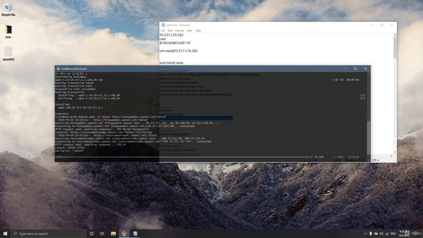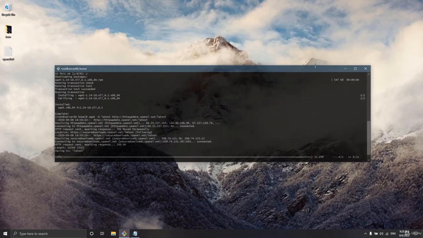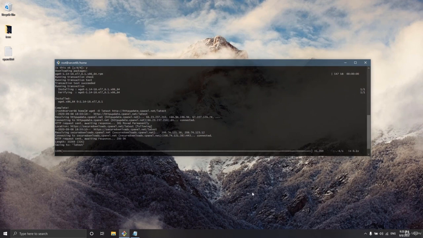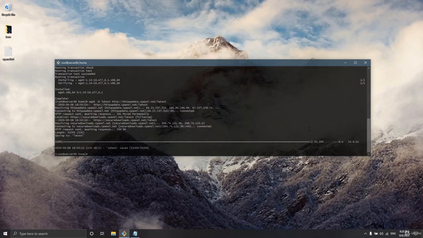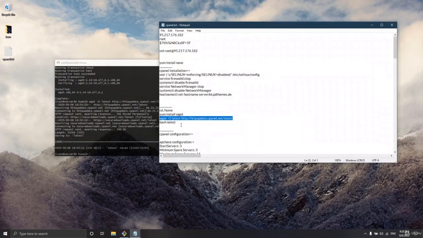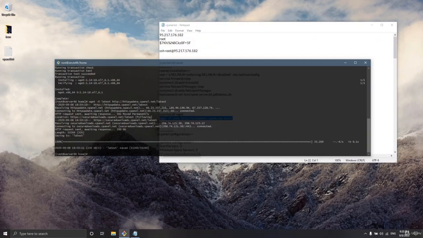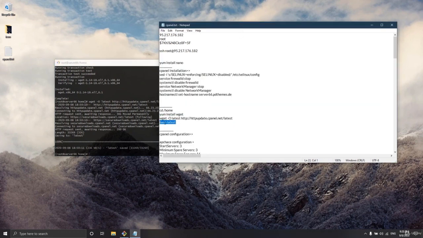As you know, cPanel will give us 15 days of trial automatically. We don't need to go to the cPanel website and get any trial license. It automatically activates the 15 day trial when you install the cPanel control panel on your server for the first time. The installer file has been downloaded completely. When you see this 100% completed and you see the hashtag sign, it means now you're ready to install cPanel.